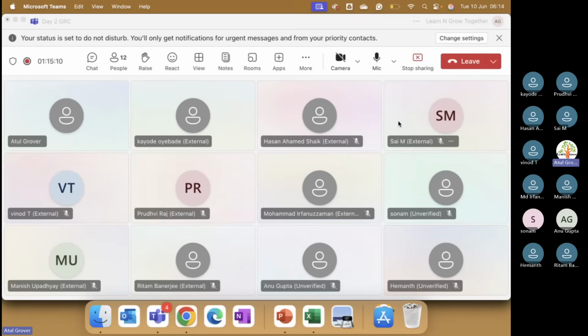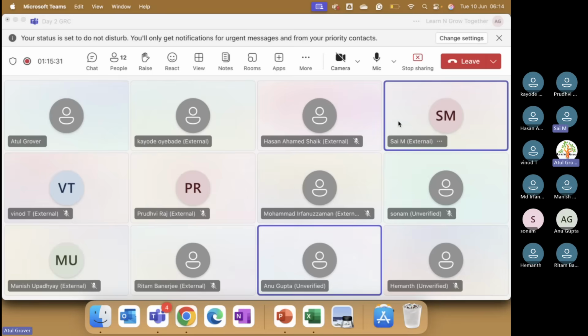Tell me guys, any doubt, question, clarification? Clear or not clear? Let's say yes or no at least. Yes, clear.